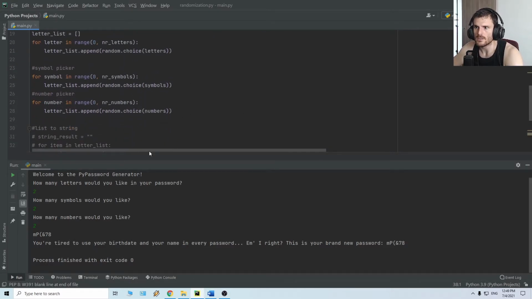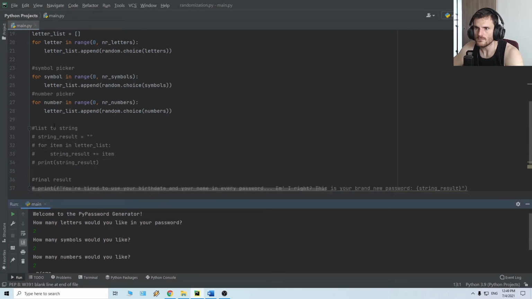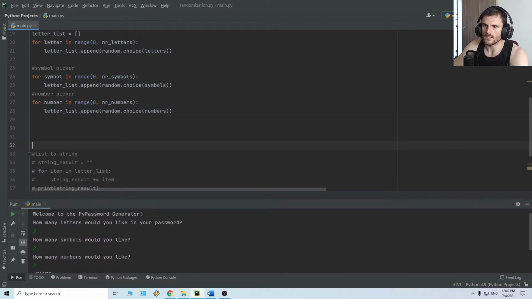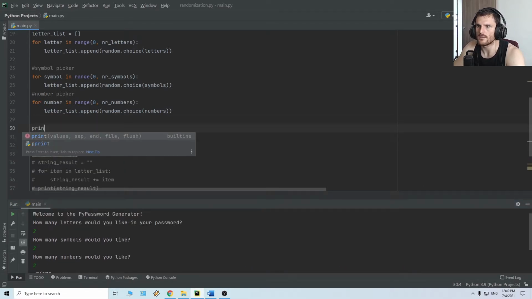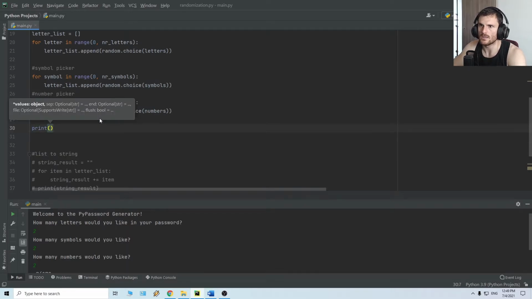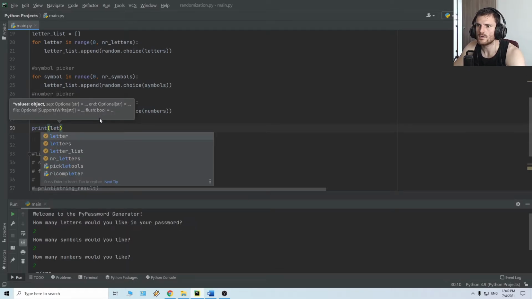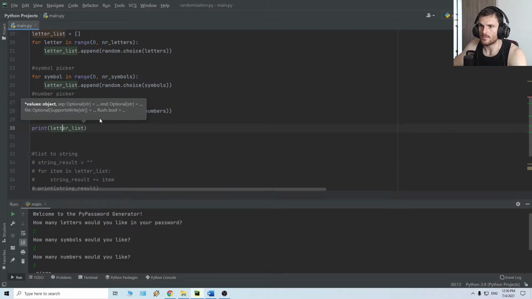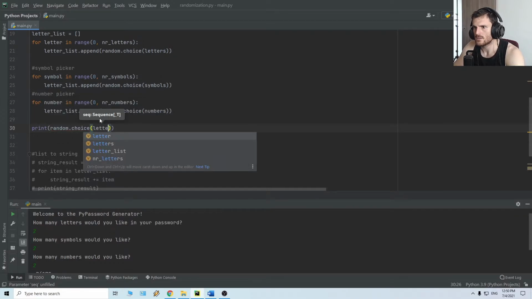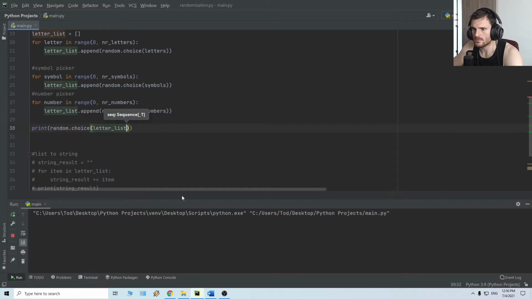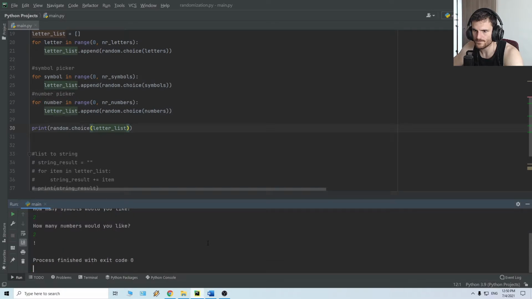Okay, first let me do this. We have a list. Let me print right over here. Print me the letter list, but before that we have a random dot choice list. All right, print me this. Okay, it gives me positions, gives me random characters from that.